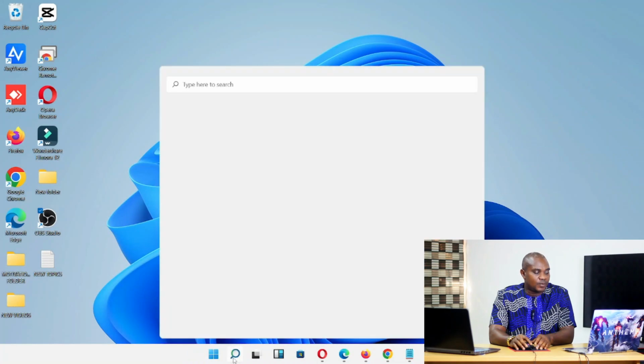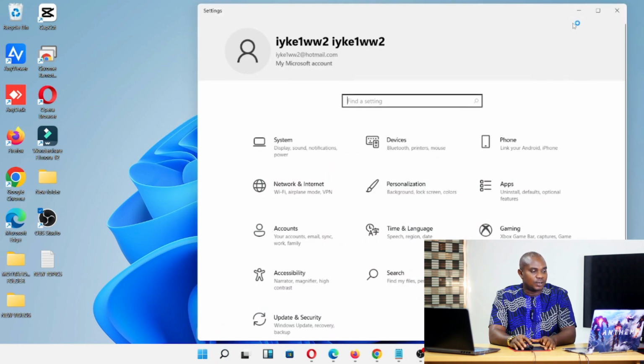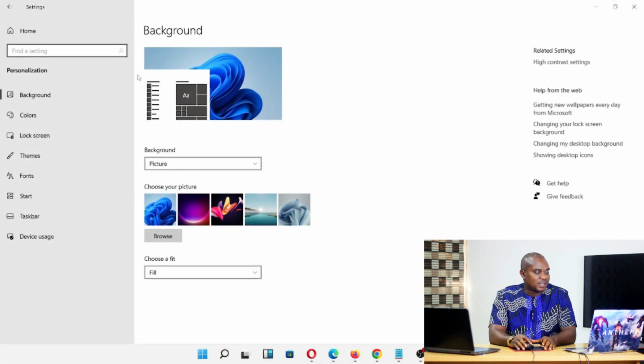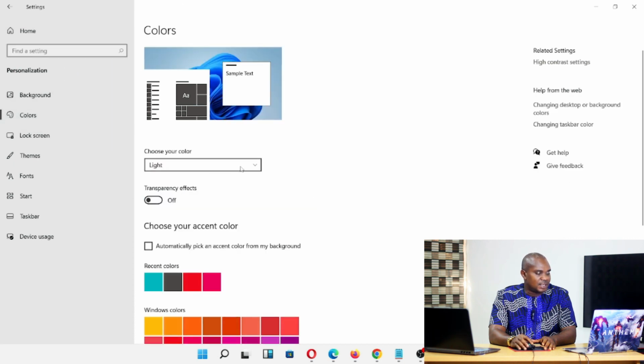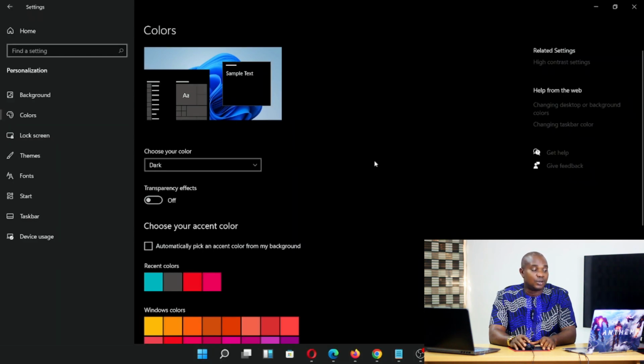And if you use this method, you can also do that in your Windows 10 operating system. Now, what you need to do is just go to your system, type settings, and locate settings. Once you open settings, the next thing you need to do is go to Personalization. Once you click on Personalization, you can see Background, but you have to go to Colors. Once you click on Colors, you can see Light. Choose your color, light. Once you click here, you see Dark mode. Once you hit dark mode, you have to wait for a few seconds and your system is going to change to dark mode. You can see it has already changed to dark mode.